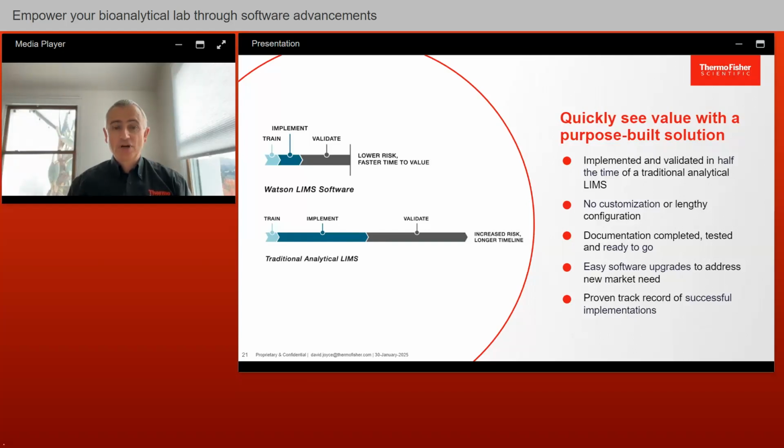The differentiating feature, I would say, for Watson LIMS is that this is all codified in the system, and it's much easier to test. We have a suite of validation scripts that you will run.